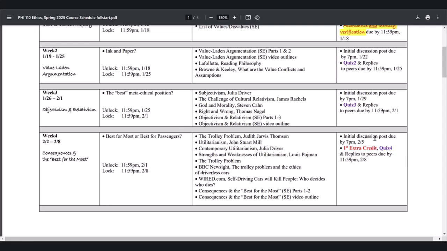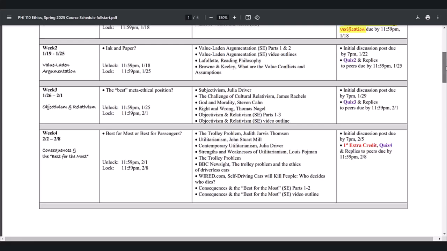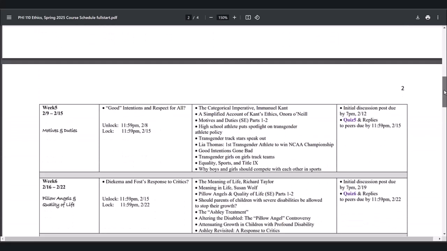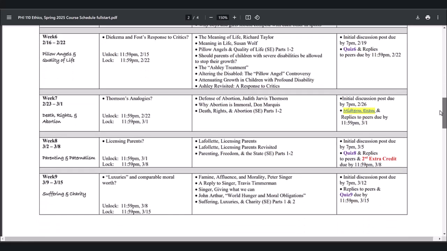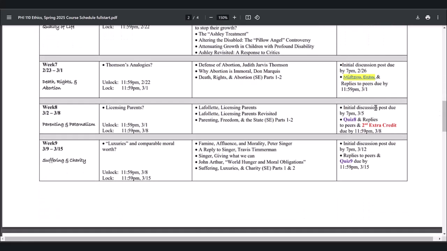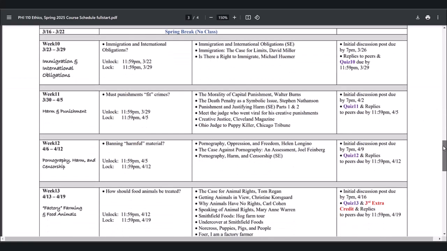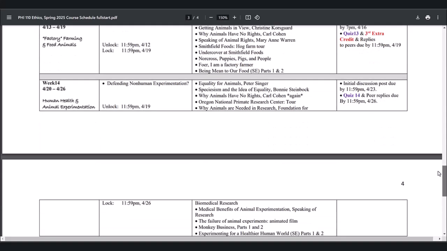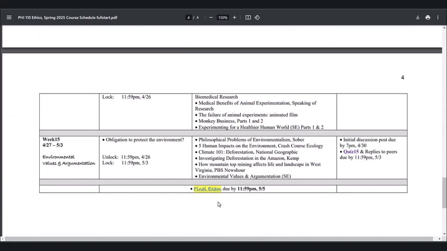And this schedule also shows you when there are 3 extra credit opportunities throughout the semester. And it gives you the due date of those. They can be completed anytime ahead of when they're due. And it's extra credit. You don't have to do the extra credit, but it's there if you want to do it to get some extra points. It also tells you when the midterm exam is due. It also includes the last extra credit as well as when the final exam is appearing.